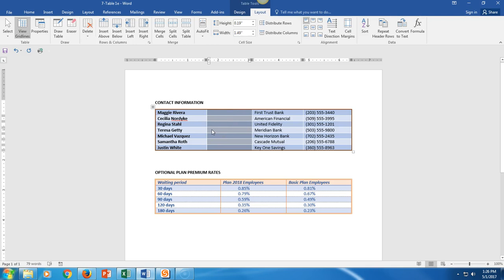Step 11. Type the following text into the new cells. Okay? So I'm going to pause the video. You pause the video, type real quick, and then we'll come back. Okay, after you have all of their titles typed in, of course, go back and check for any typographical errors, and you're ready to save this and move on to the next video.